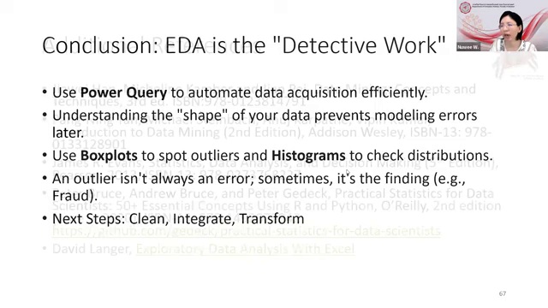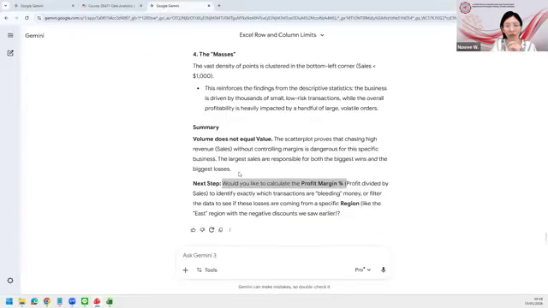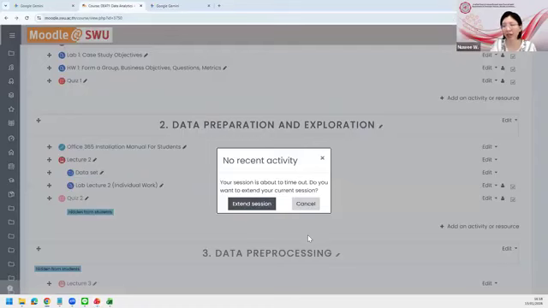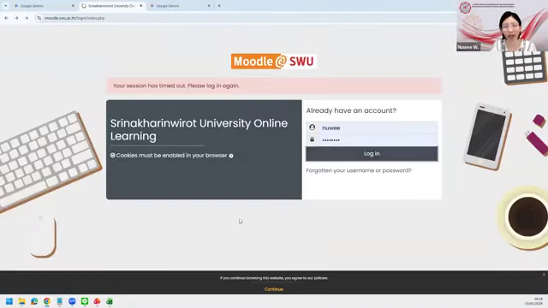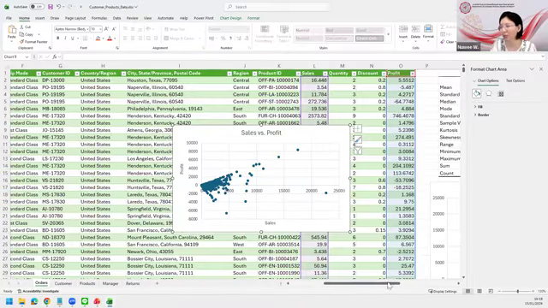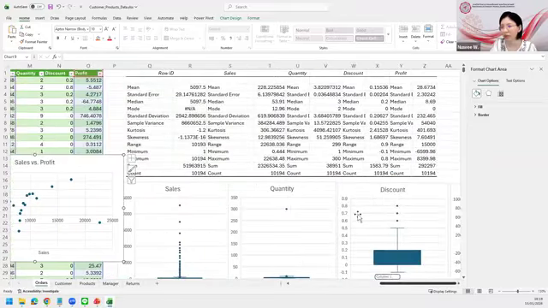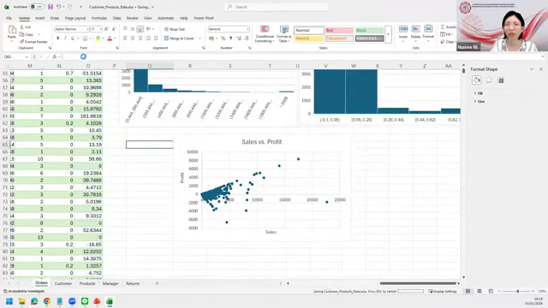Next week you need to submit your first homework. Don't forget about that. And today we also need to submit what you did today, right? We have two files, this file. Just save it. I just move this to be here. Okay, and then I save this. Oh no, I saved wrong.